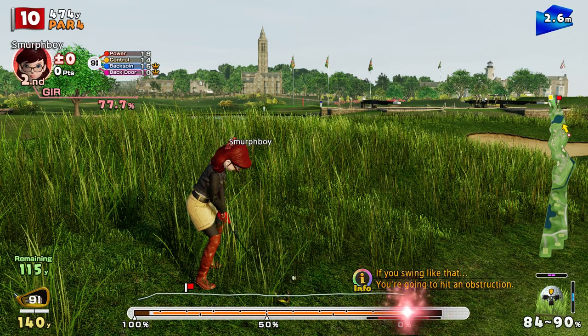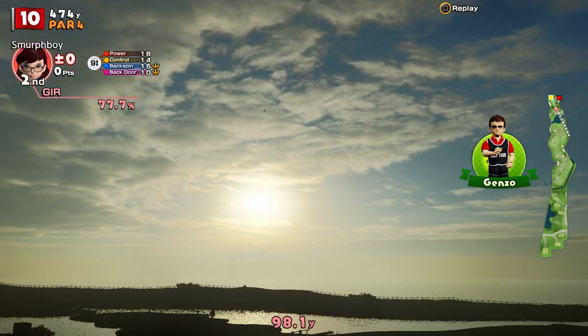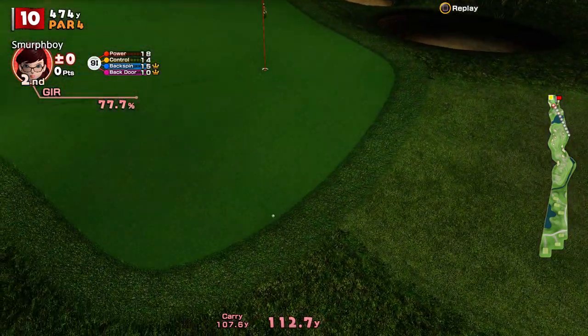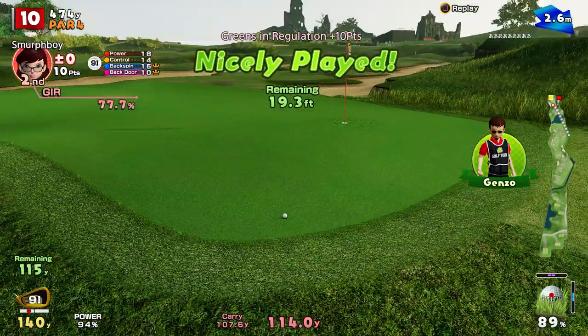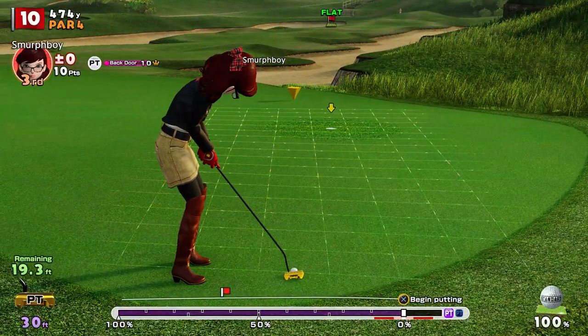9-9. We've got a hold of it. Excellent. We're just going to nip the corner of the green. We get a putt at least. Could this be a birdie? Okay.